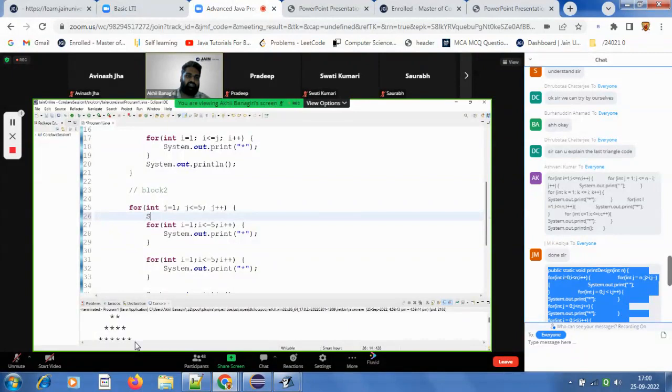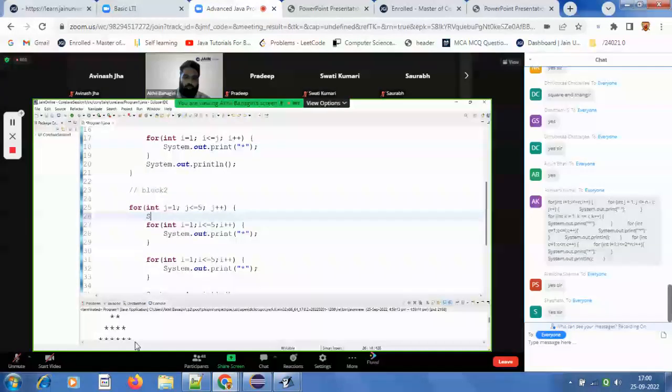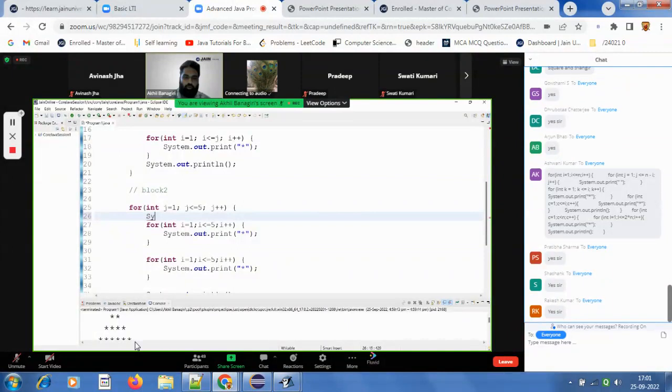I hope you're able to understand this, guys. So what is the block now? I hope you're able to understand. Block in our code, according to us, what is a block?